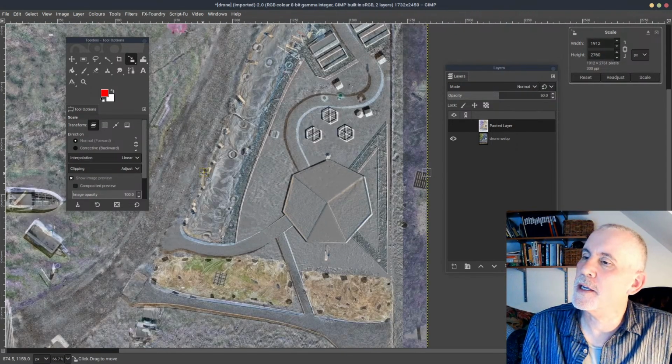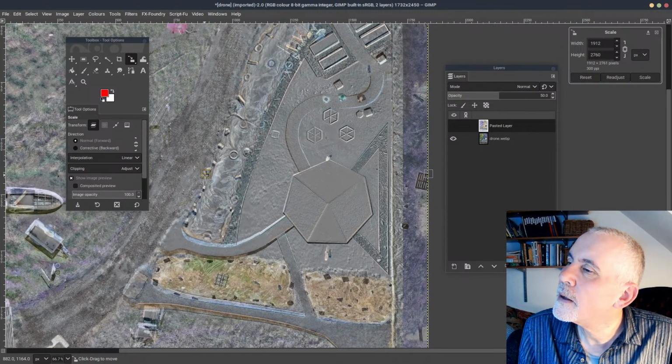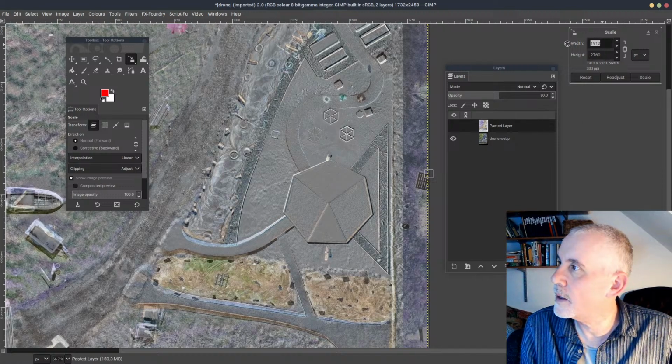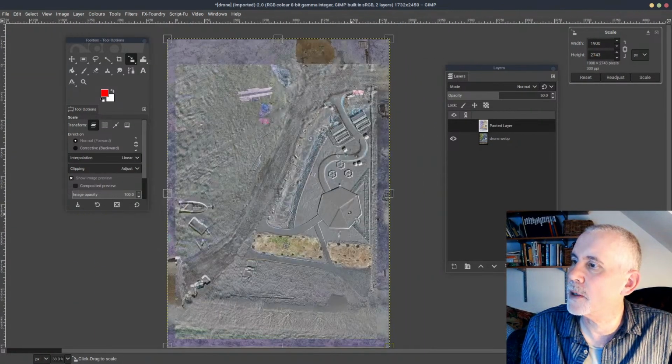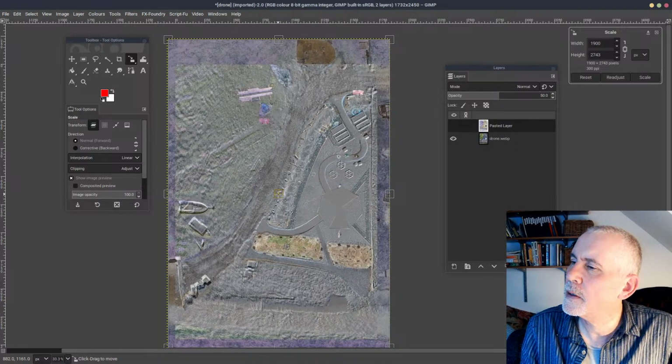I haven't done this before, so it's kind of interesting. Oh, that's a bit too much. You grab the center, and then you can move it around.